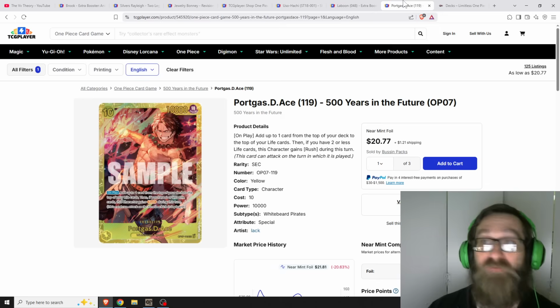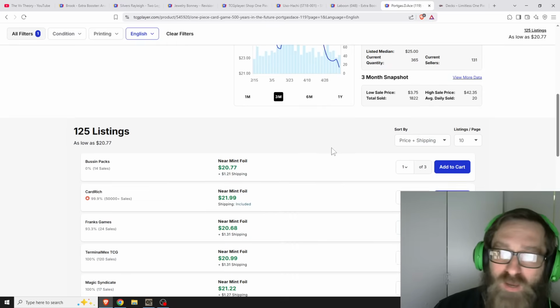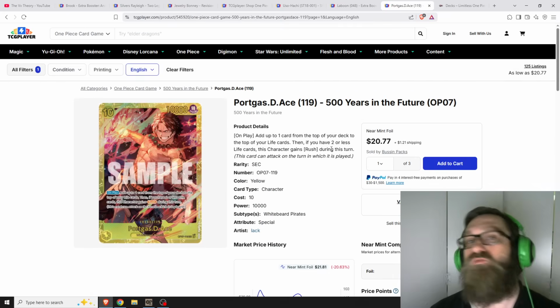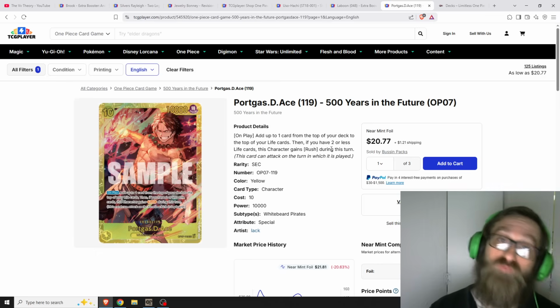Let's go ahead and move over to yellow, and then we'll check out all the decks, how much those are costing right now. So Portgas Ace. Yeah, it's one of those secret rares, guys. It's basically the premier secret rare in yellow. I would say that every single color has a premier secret rare right now. In red, it's Rayleigh.